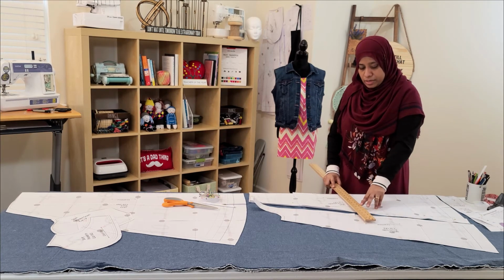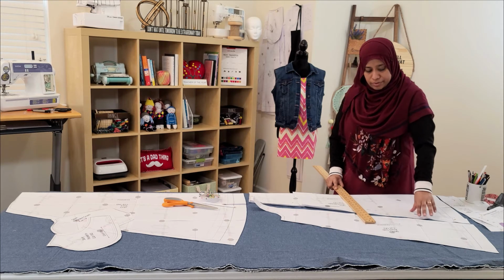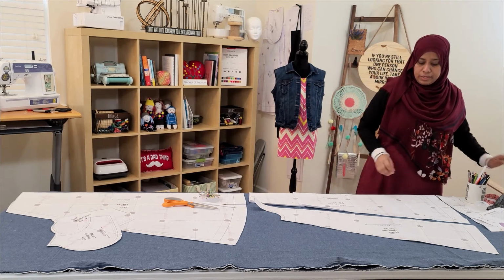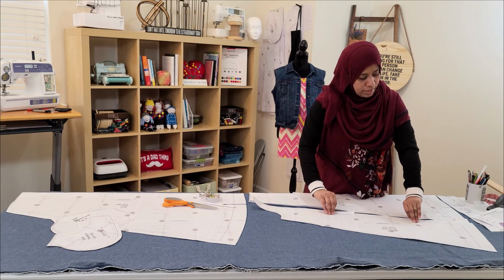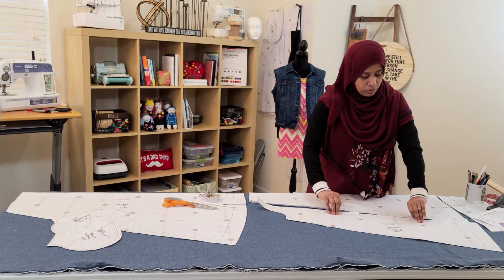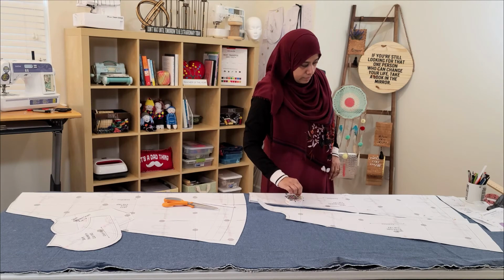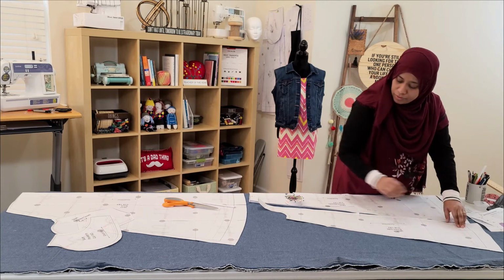Starting from your fold, measure how many inches. This is 14.75. This is way less, so we're going to turn this a little bit. There you go. You are well within range, and the grain line is parallel to your fold line. Okay, I'm going to put it like this. Keep it closer so that you don't have to waste any fabric. Okay, that's done, and let's put the pins, remembering to keep them away from the yellow line.